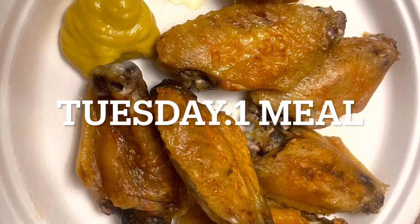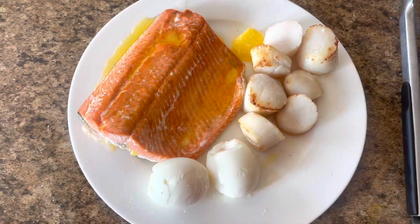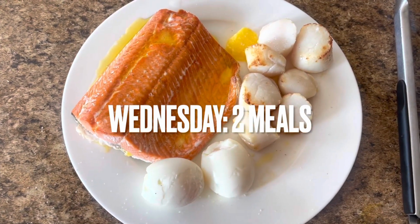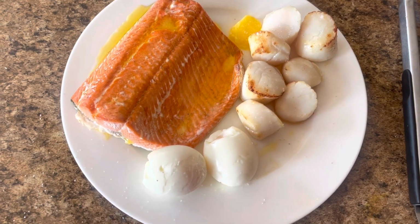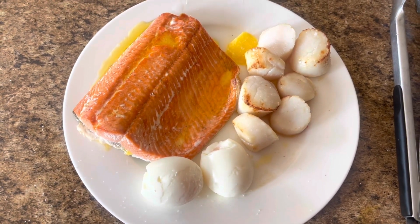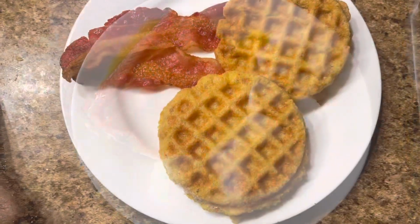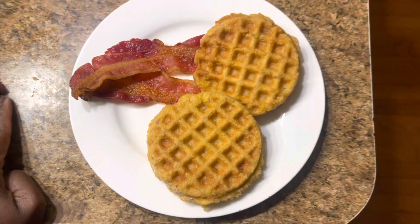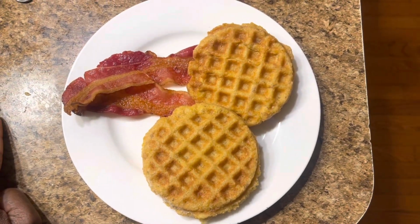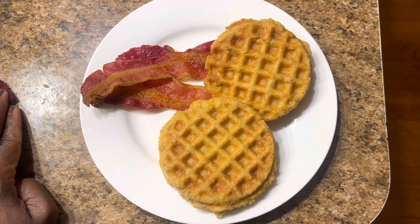For Tuesday, I just had chicken wings and mustard. Here is my first meal for Wednesday. I have some salmon, scallops, and 2 hard-boiled eggs seasoned with salt, and then I have some ghee to go along with it. For my second meal for Wednesday, I used my carnivore pork rind bread recipe, and I just put it in my mini dash, and I had that with some bacon.